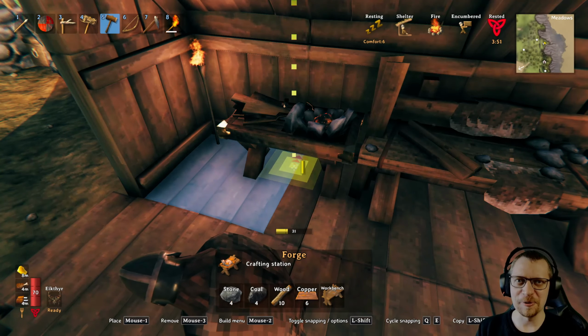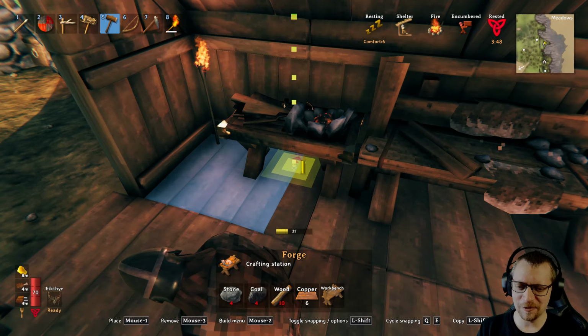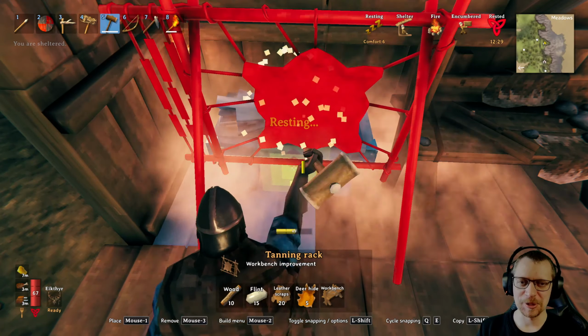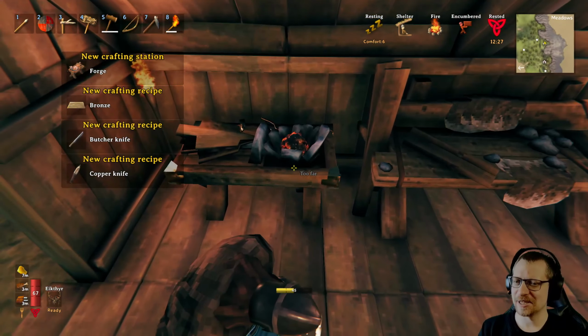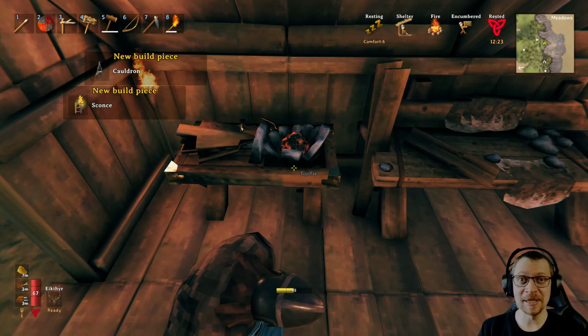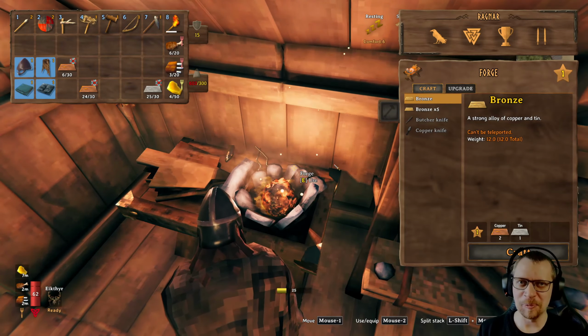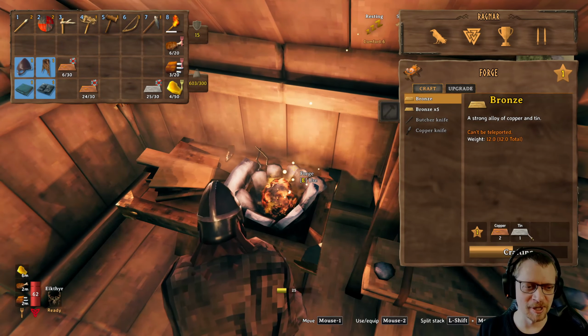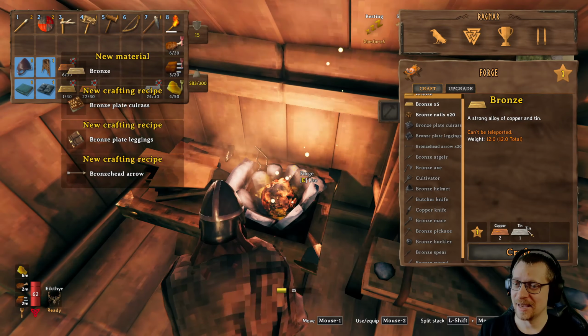Alright, we need the forge. 10 wood, 4 coal, and 4 stone. We can definitely do that. And now we should be able to make the forge. Let's just place it here. It's fine. And we unlocked a bunch of new recipes, including the cauldron. I think we need to make 1 bronze bar in order to unlock anything else right now. So let's just do that. 1 tin, 2 copper. And there we have it.